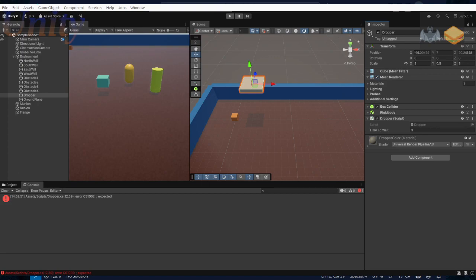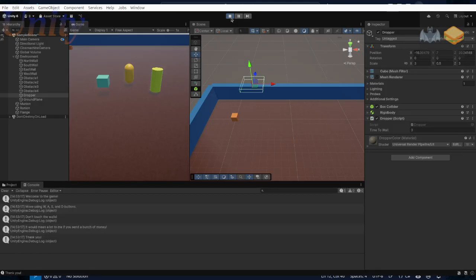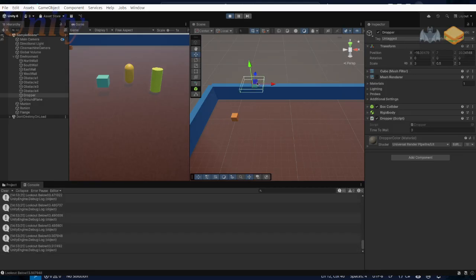And we see on line 12 there's a semicolon expected. I forgot to put that in, so I'm not switching it all back so you can watch. That's what you see. Okay, I got that fixed. Recompiling. Come on, dropper. Okay, now we run, and you see the object has disappeared.